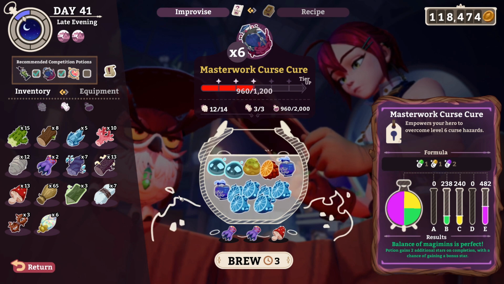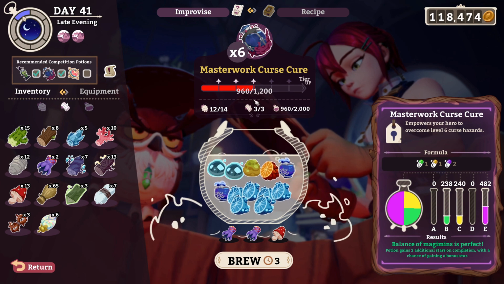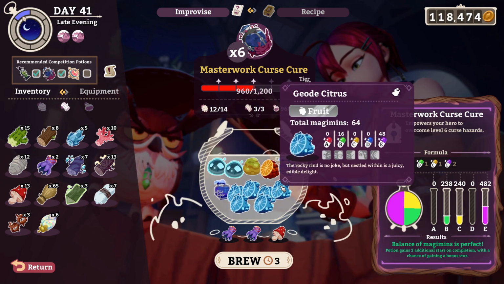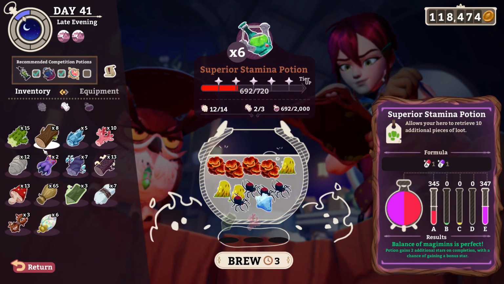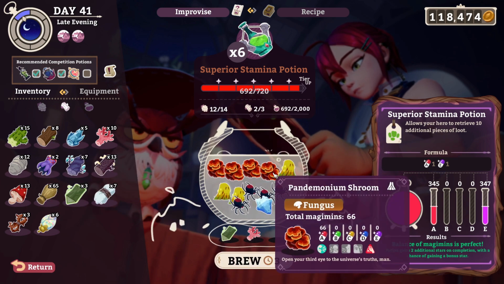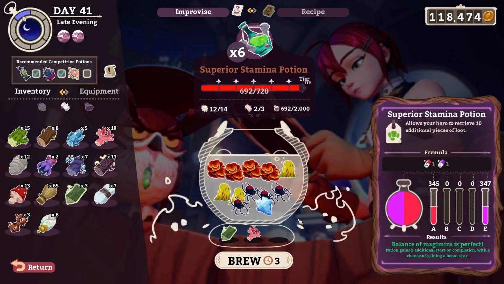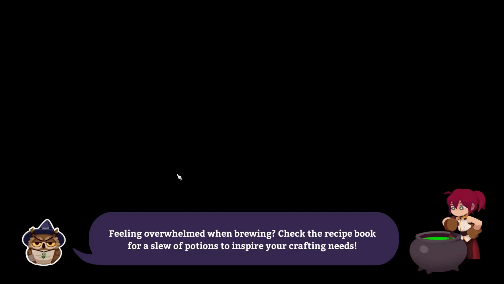Let's see, Masterwork Curse Cure, because I know I'm going to need Curse Cures for someone. 2 Liquid Metal Ores, Weeping Metal Ore, Dragon Egg Citrus, 2 Owlbear Pheromones, and 1, 2, 3, 4, 5, 6 Geode Citrus. And lastly, some superior stamina potions. 4 Pandemonium Shrooms, 3 Creeping Mildews, 4 Sepulchre Widows, and a Diamond Salt. No, nothing else to it.